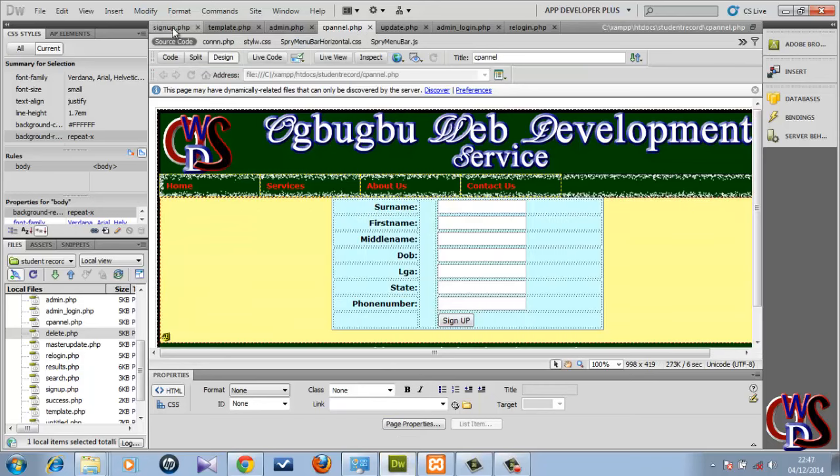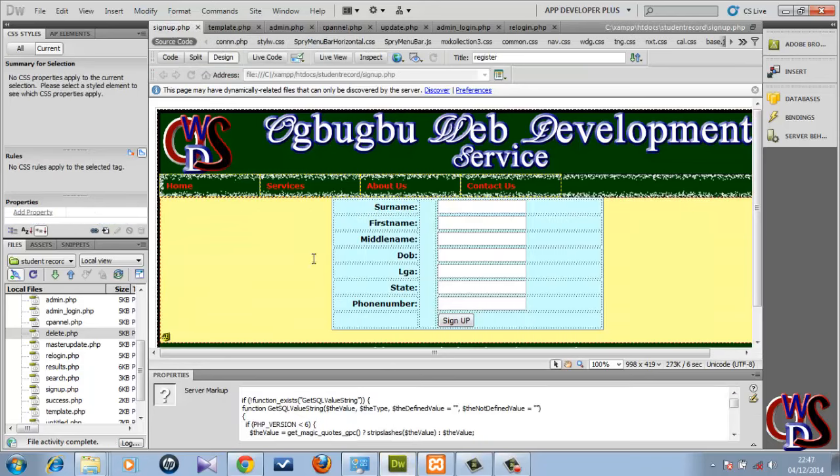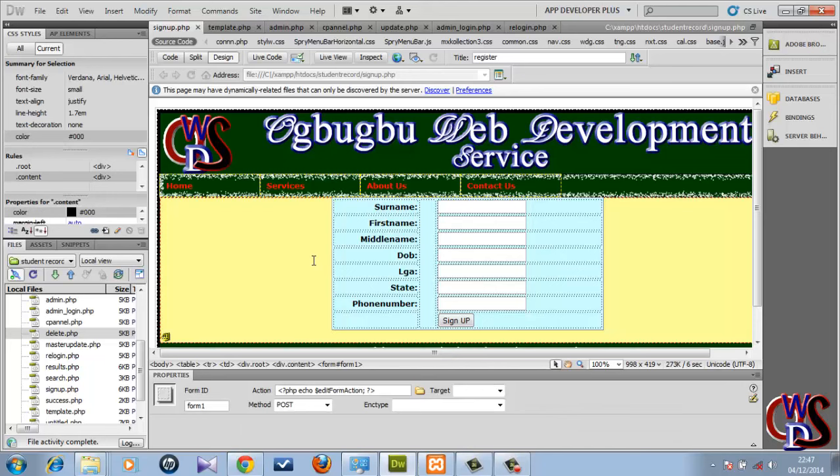So first and foremost, this sign up page is a page we are going to be using for our update. So first and foremost, what I will do right now is to open what? The update page. I've already saved a page from this sign up page called update.